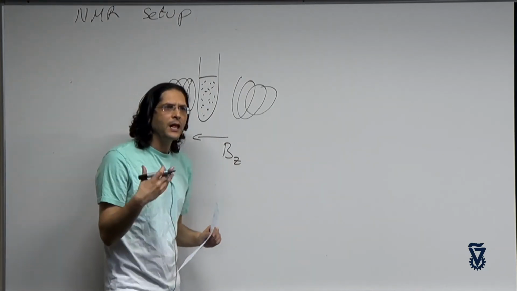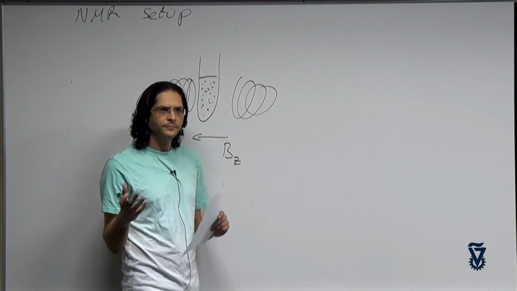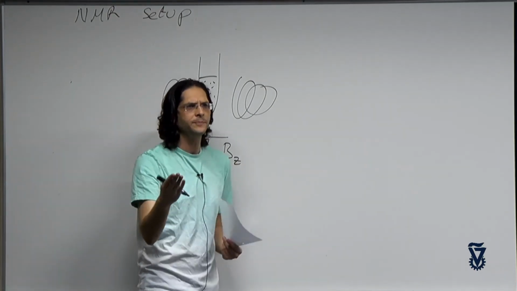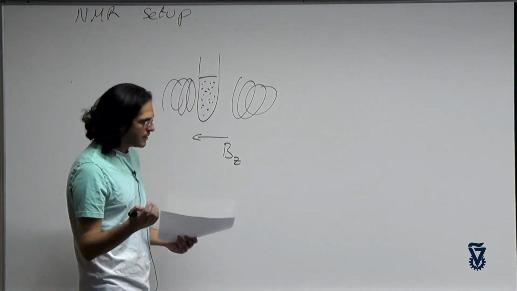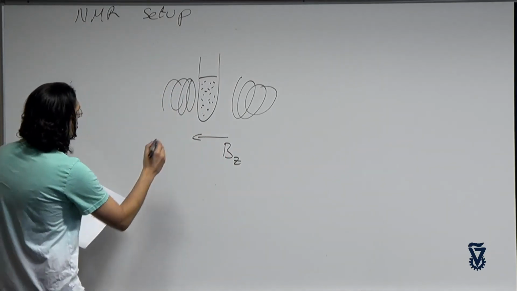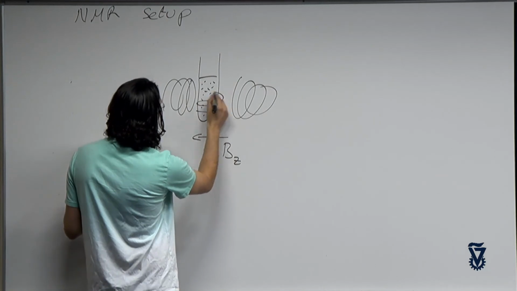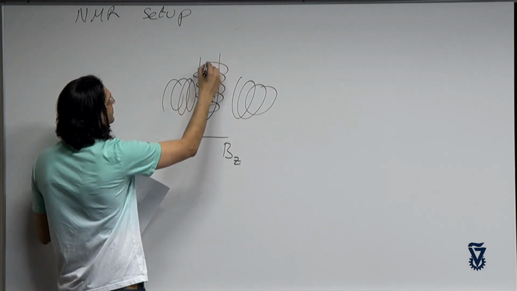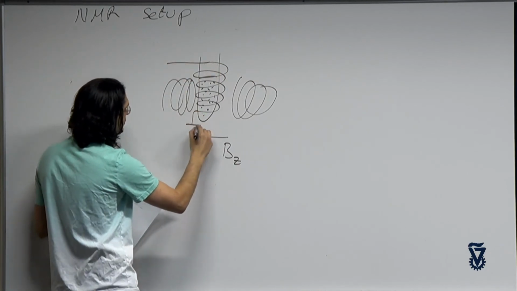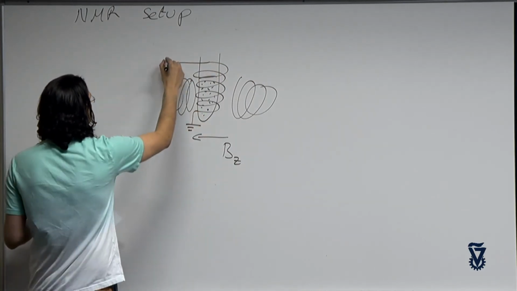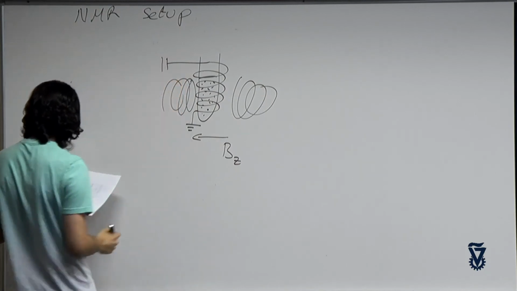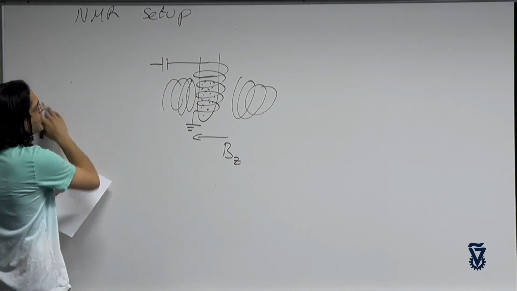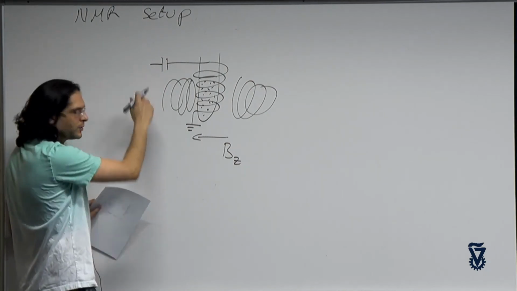And we're going to be applying RF pulses. Okay? These fields are not going to be rotating fields, but linear fields, but we already understand that that's going to be the same. So we're going to have another coil, for example, wrapping this solution. This coil is going to be grounded over here, and it's going to be coupled. So this is a capacitor. And we're going to be sending in RF pulses.